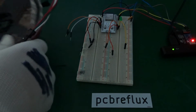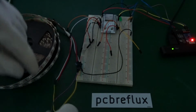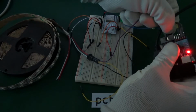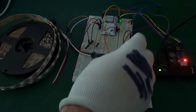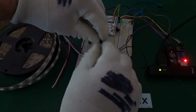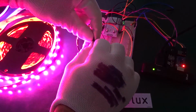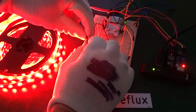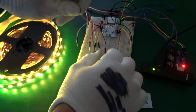So I take my LED string with the 3 pins and tie the ground pin to ground, and the 5-volt rail goes to my USB input 5-volt rail, and the data input pin I tie to GPIO pin 22 of my breadboard. And that's it for the preparation. Now, whenever I touch one of the pins, I get a different color for my whole RGB string. Certainly, we get all the same color. This is what I prepared in this example: every RGB LED gets the same color for the 5-meter strip. So you see, I touch one or the other and I get different colors for the whole string. That's a small demo, and that's it for today.